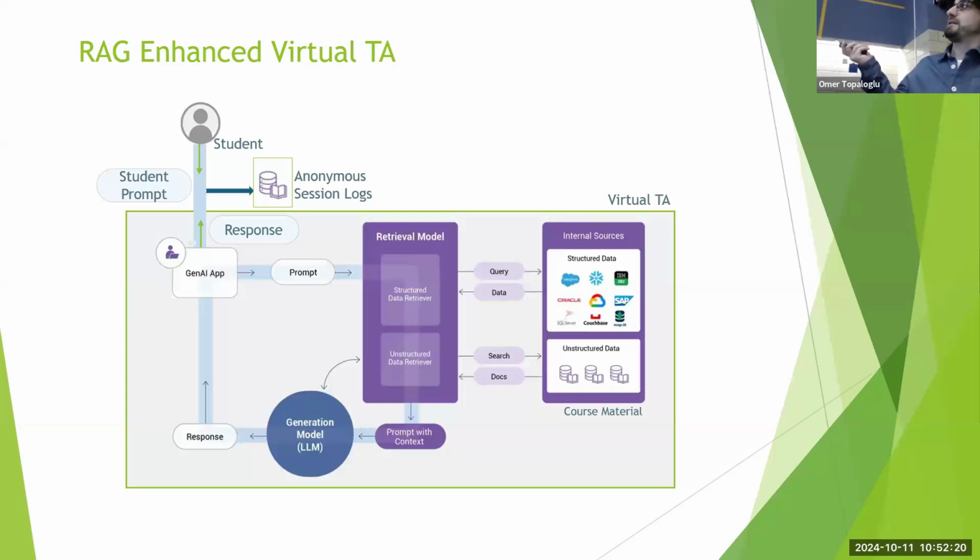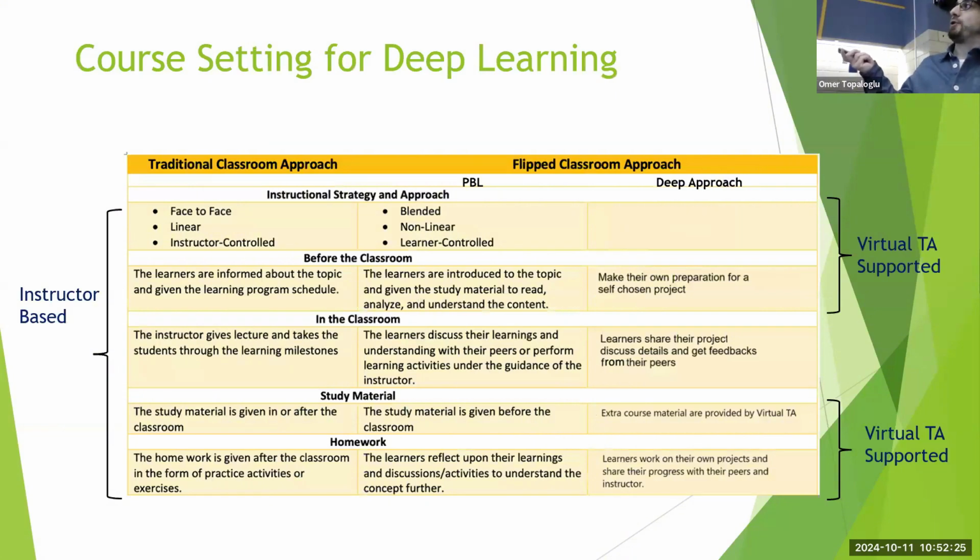So we are using this system for our learning model. This is the PBL model, and these are the additions by the deep approach with virtual TA support. So instead of the instructor doing everything, students are going to do everything, so that they can decide their own learning models, they can take their own time. And here the TA is virtual, which means you can reach this TA whenever you like. If you used to work at night, then it is available there, it is online.